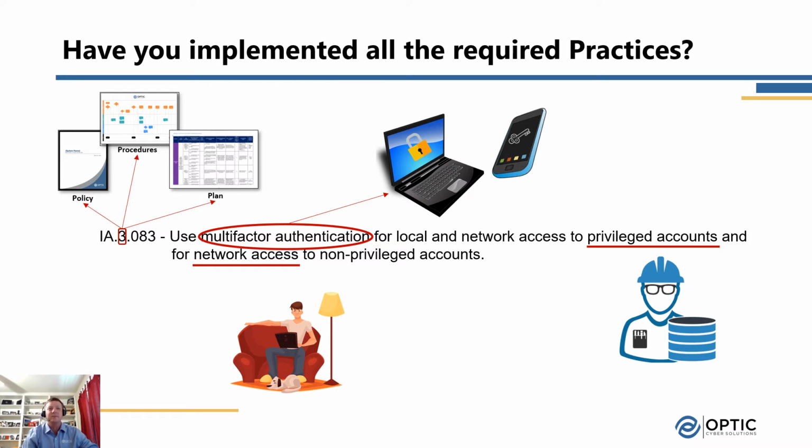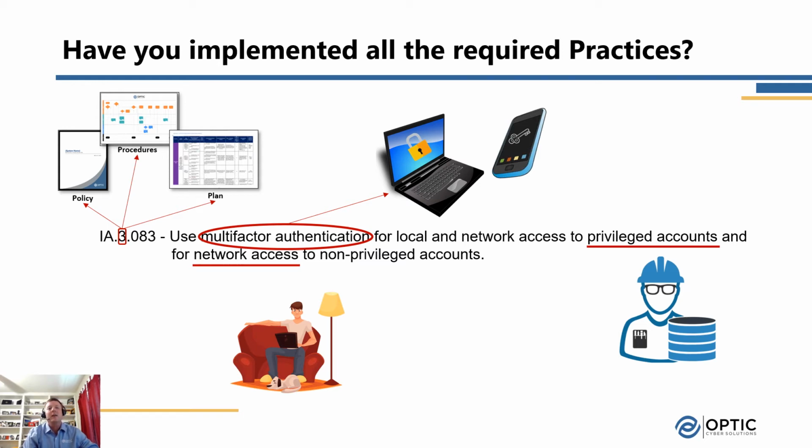So for the example that you'll see here on the slide, this is a level 3 practice. So that means that we need to have the directive for this practice codified in policy. We need to have procedures for how we're making sure the practice is implemented. We need to have a plan that basically demonstrates that leadership commitment to providing resources and making sure the practice is going to be implemented. We know that it'll be maintained over time.